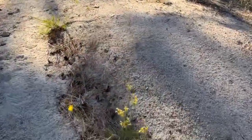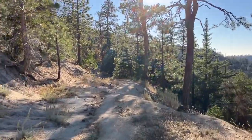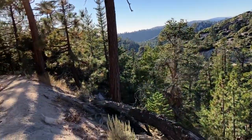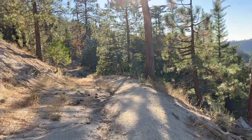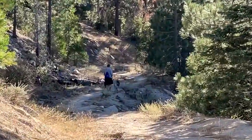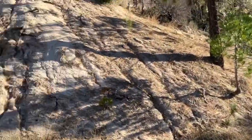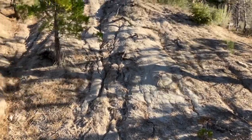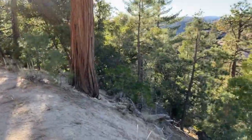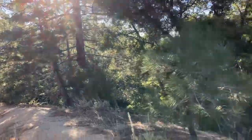Nice soft comfy trail — my feet feel so good. Nice view over there. Steve is down there with the huskies. There are a lot of grooves from erosion from the big snowpack this year. Apparently this road was shut because they had so many rock slides and things they had to deal with.